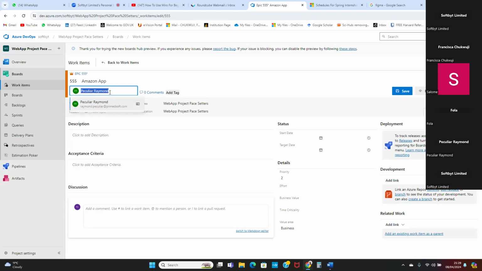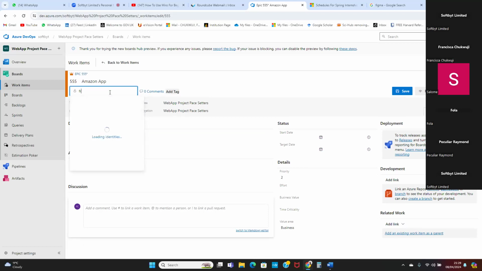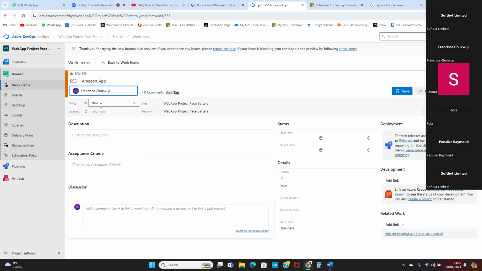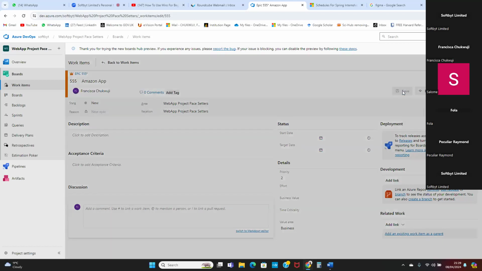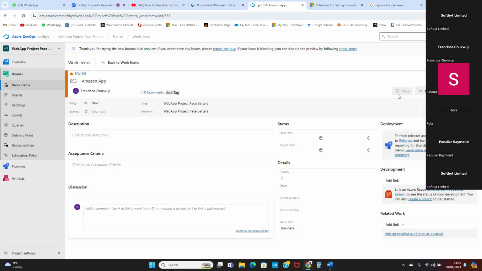So what this means is that the person whose name is here will do the job. The people that have been added, once the person opens the dashboard, they will see their name. Once you click save, the person will get a notification on his or her email that a job has been assigned to them.